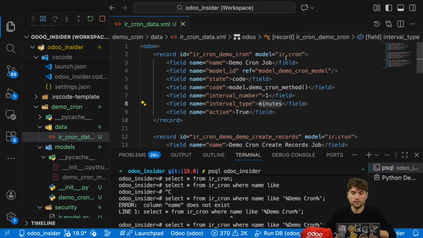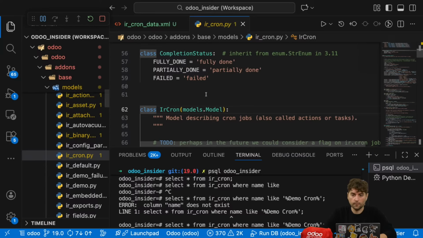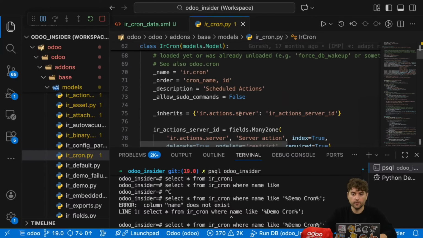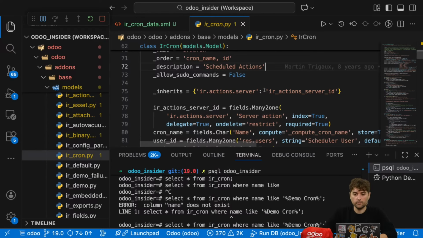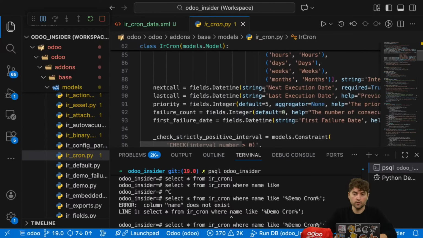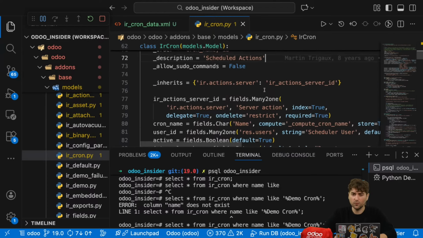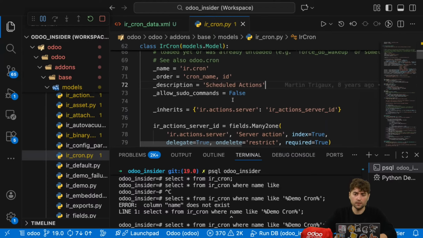Is it because, yes, this is one of the things about ir.cron, that they are always connected to a server action. And that's what we were talking about before, because the field type or state is not available here. It's in the server action itself.